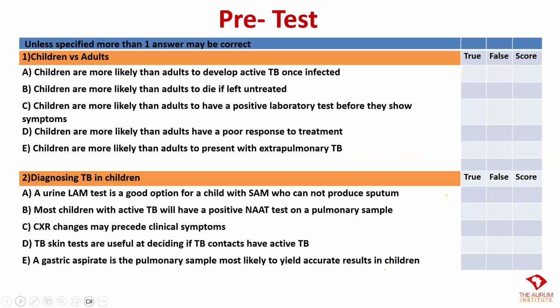So I think it's always fun to see if you are using your hour well. So let's do a bit of a pre-test, and then hopefully at the end of the chat, you'll feel a lot more confident that you'll get full marks for this. There are 4 questions, each has 5 points, and I'd like you to give yourself a score out of 20, and then if we have a bit of time at the end, we'll go through these again, and hopefully you'll get 20 out of 20 at that point.